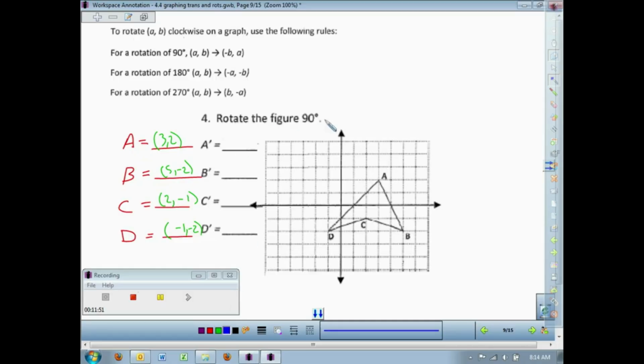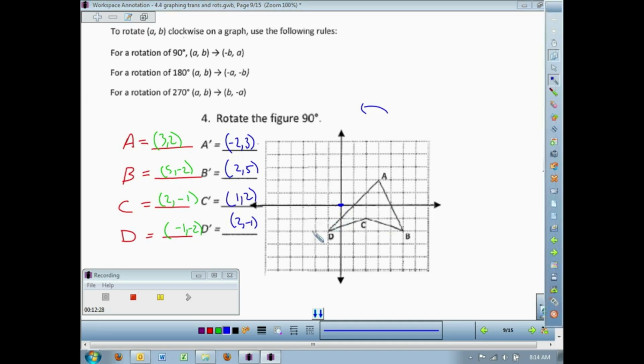Now, to rotate the figure 90 degrees, you want to change Y sign and then switch places. So how about -2, 3; 2, 5; 1, 2; and 2, -1. There, I've used my rule to do this. Now let's graph this. And this should look like it made a quarter turn counterclockwise, right? So it's going that way, and it'll just turn a quarter, around what point? Around the origin. This is the center of rotation. So we're rotating that figure around the origin.